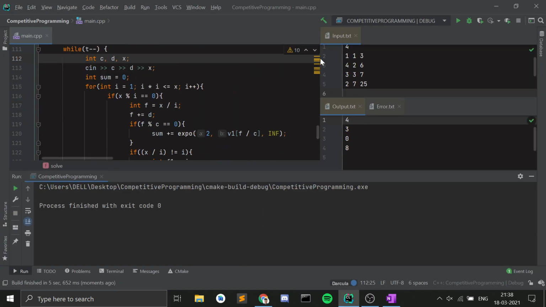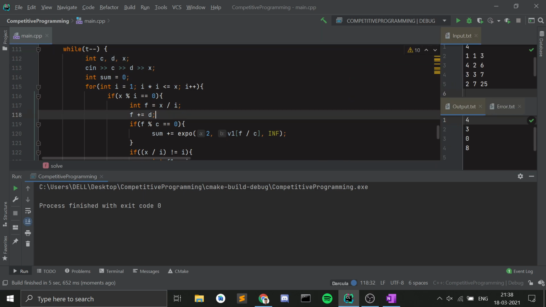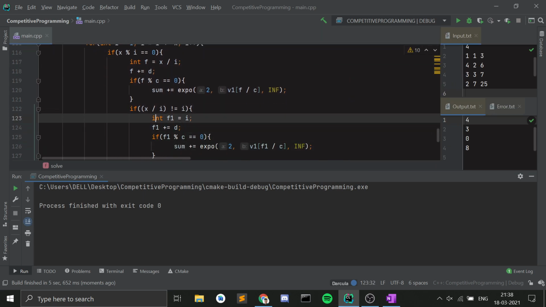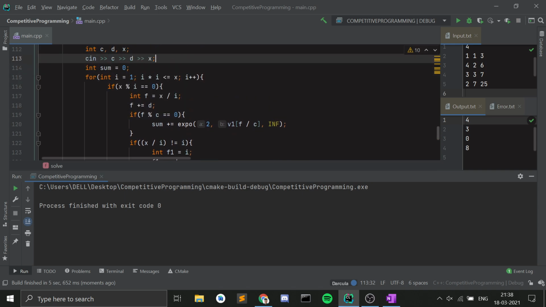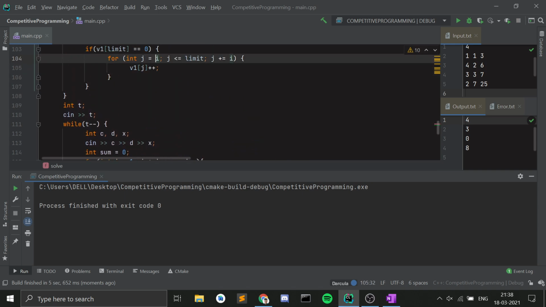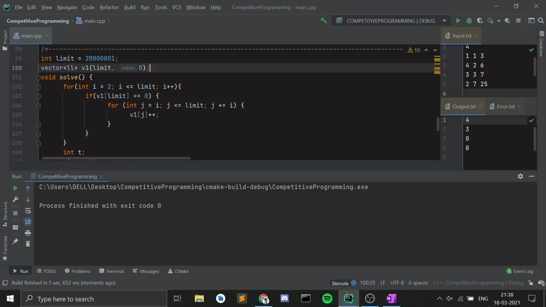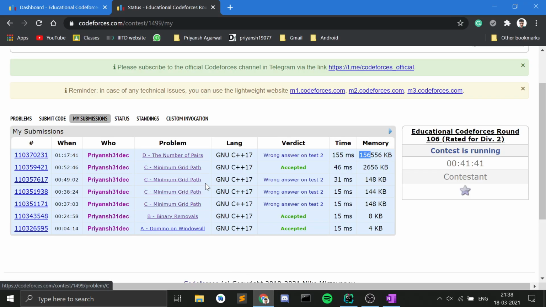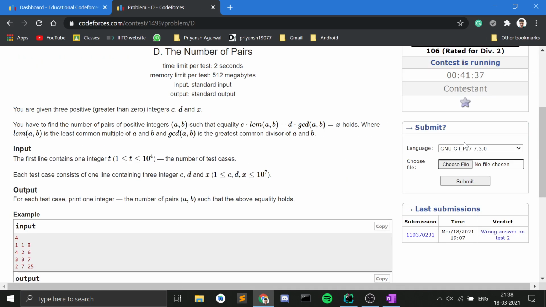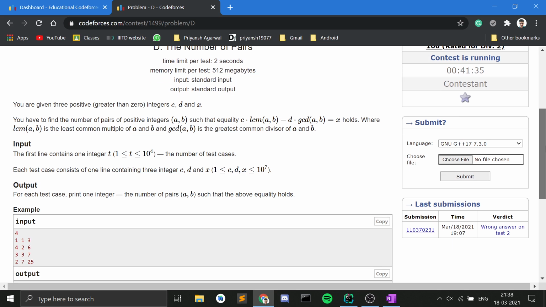Let's see. Sum plus equals to expo. That number can be up till 10 to the power 7.